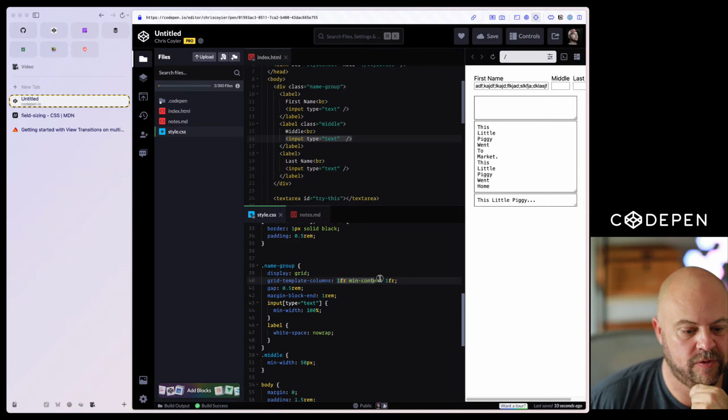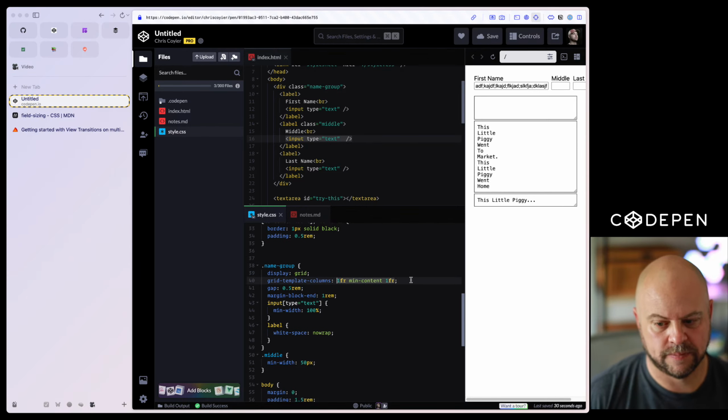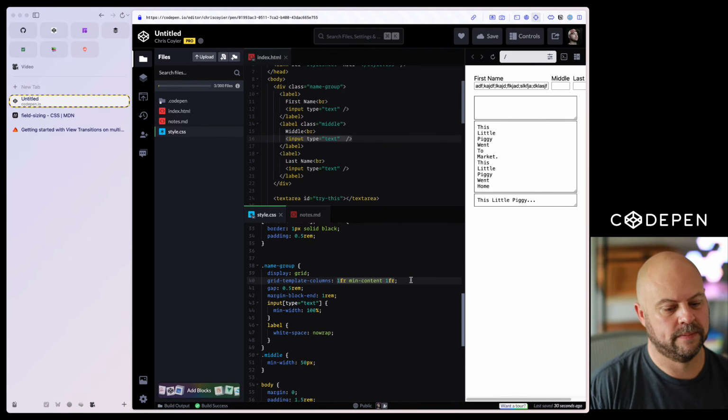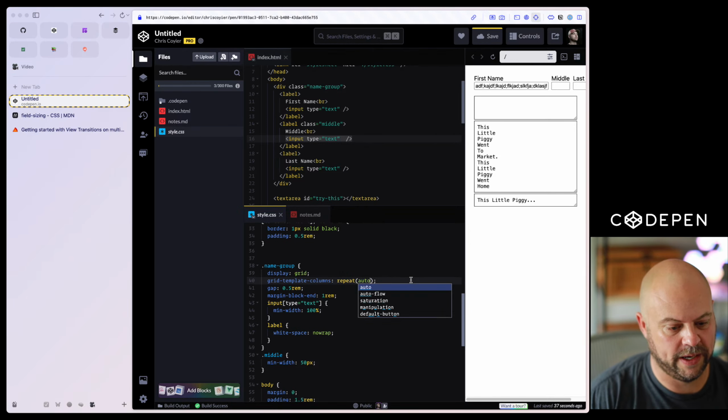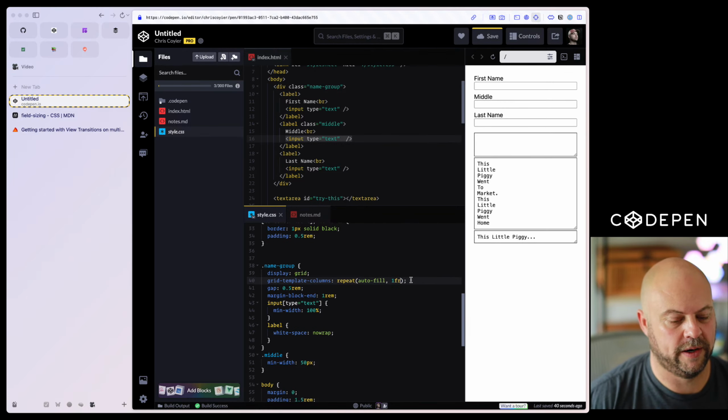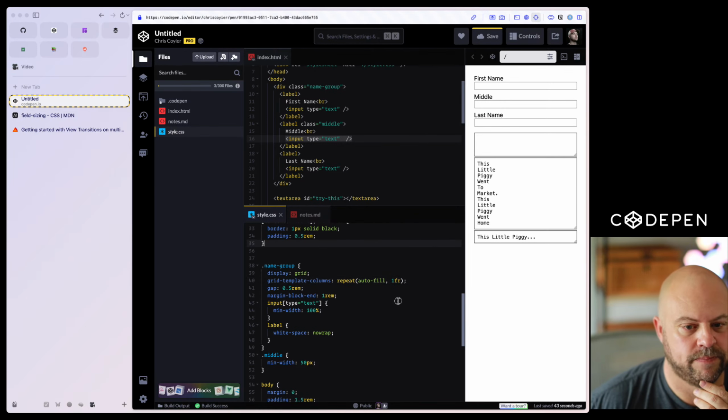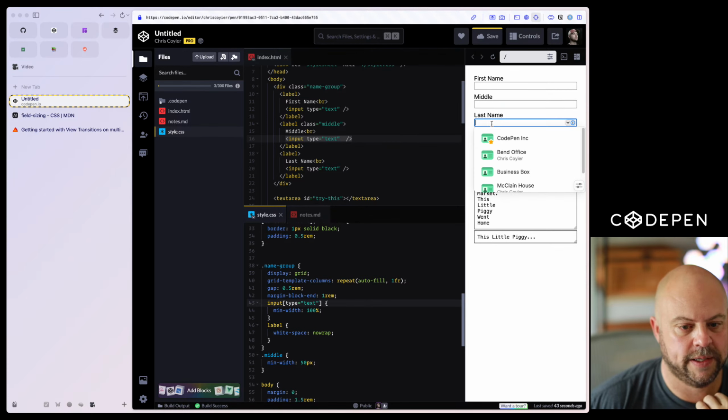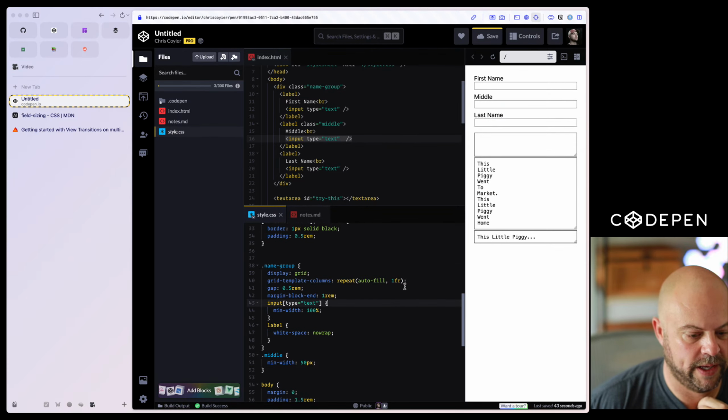You're saying auto-fill these columns, if I say that, but auto-fit works with repeat, right? It's like repeat auto-fill 1fr or something, right? Oh yeah, it didn't like that. How did I screw that up so bad?